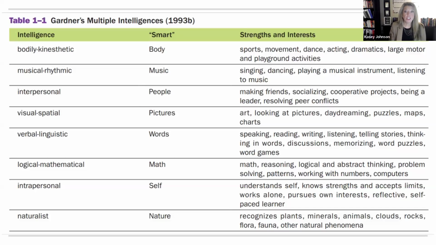Plus, technology helps engage different kinds of intelligences and interests. So look at this real quick. Somebody pop out and tell me which intelligence or smart are you? Which one do you align with the best, your strengths and interests? Come on, somebody real quick. We have to hurry. An easy one for me would be naturalist, I guess, nature. I'm a biology professor, so I love it.